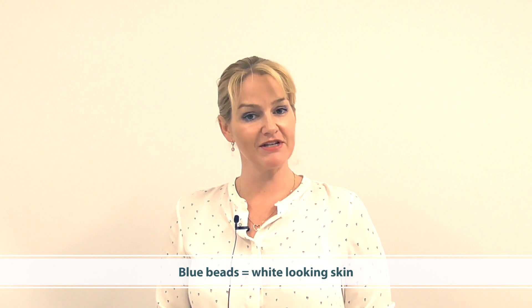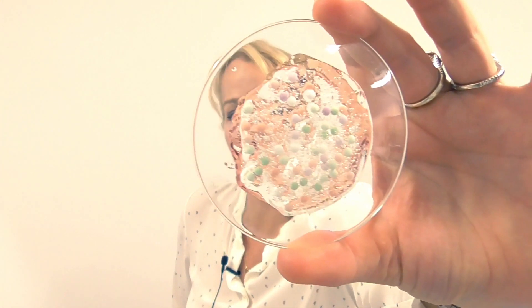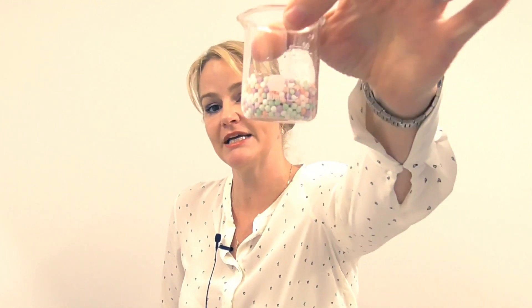They also have really cool blue beads that help make the skin look a bit whiter. You can also adjust the concentration. In today's video, I'm using quite a balance of green, purple, and apricot to help tone out pale Caucasian skin tones. Of course, you can add your unique touch by incorporating various actives or specializing in one or more of these colors rather than a total tone formulation.